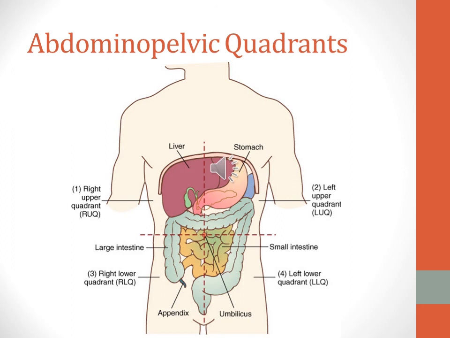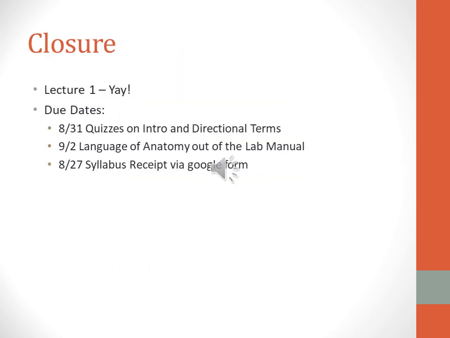Really it's just 4 cuts at right angles, dividing it into 4 quadrants on 2 planes, kind of like tic-tac-toe a little bit, but a little bit smaller. And sometimes people divide this even further into 9 abdominopelvic regions. One of the things I like to point out is your stomach's up way higher than people think it is. And your appendix is in that lower right quadrant, but sometimes you get what's called referred pain on the left side. So just a quick look, nothing serious here, at what organs lie in what quadrant.